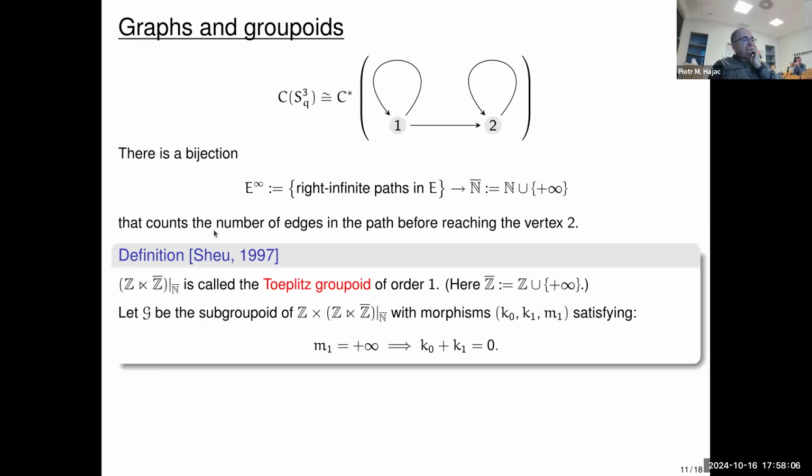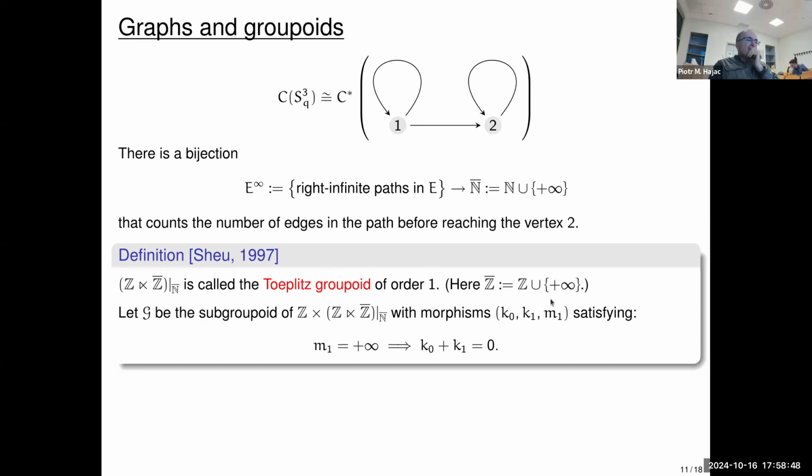I can tell what it is in dimension 3, it's not that complicated. So you take Z bar, the one-point compactification of the integers, where the extra point I call plus infinity, because this tells me what is the action of Z on Z bar. So infinity is a fixed point for this action. Then you can form the action groupoid, Z acting on Z compactified. And for this action groupoid, you can consider the reduction to the set of objects given by N compactified. This is what we call the Tetris groupoid of order 1. And the action of Z on Z bar is just by shift.